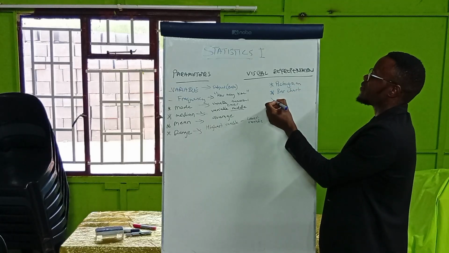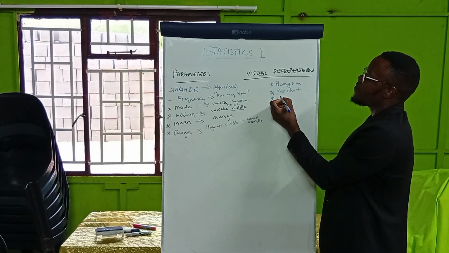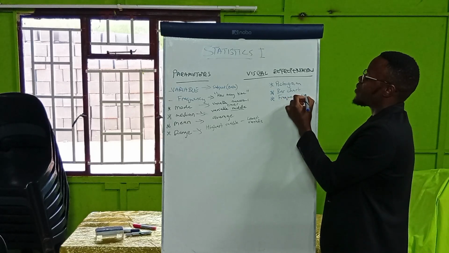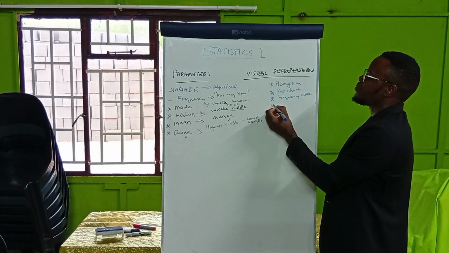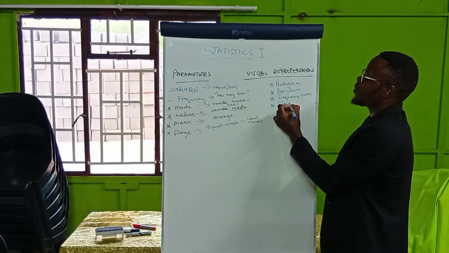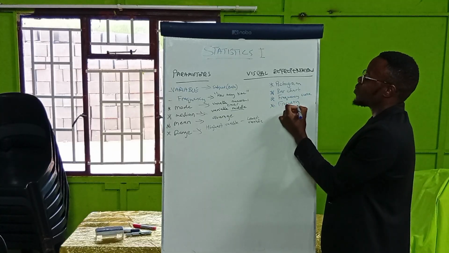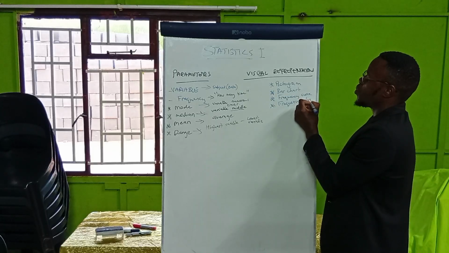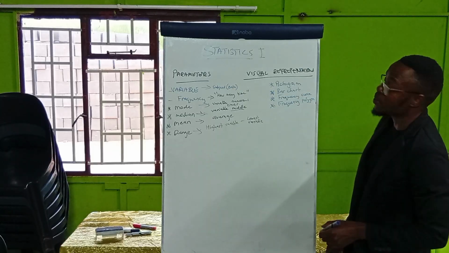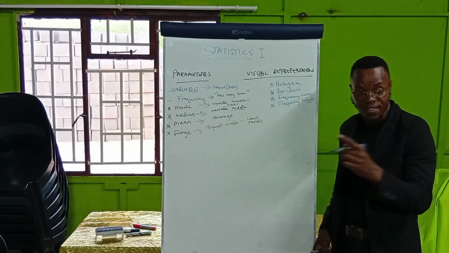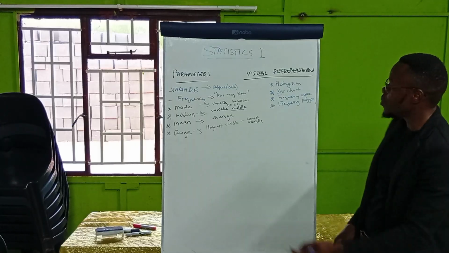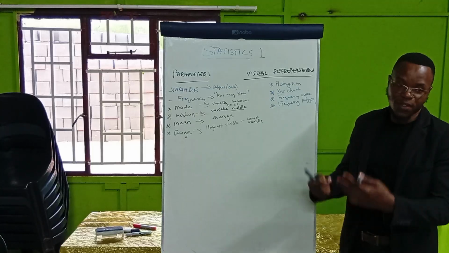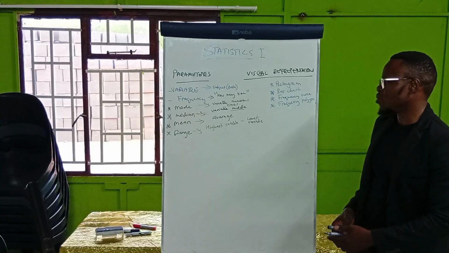or a bar graph. We have what you call a frequency curve and a frequency polygon. Now, these oftentimes are confused, but I'll be able to show you the differences, because a frequency curve, it's a curve and it's normally a sigmoid. So we usually draw it when we are looking at the cumulative frequency curve. That's normally what you draw.